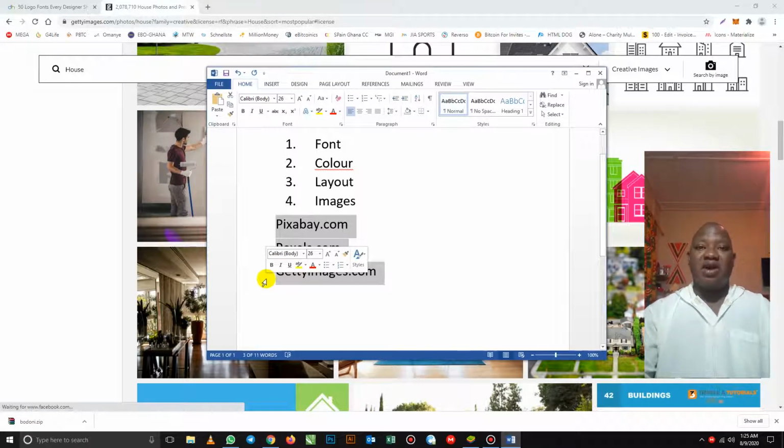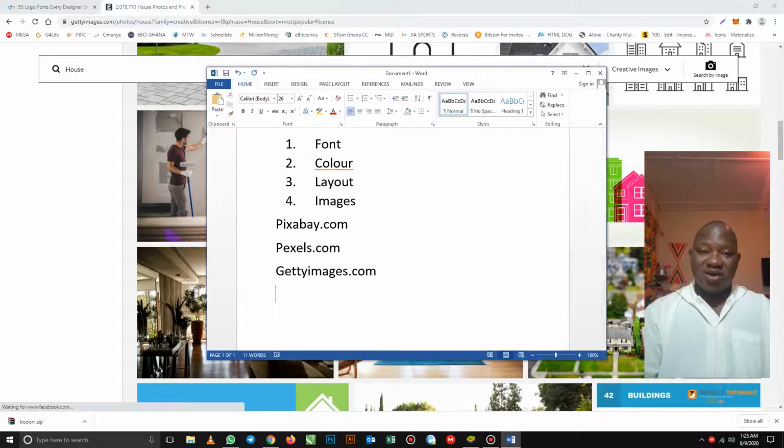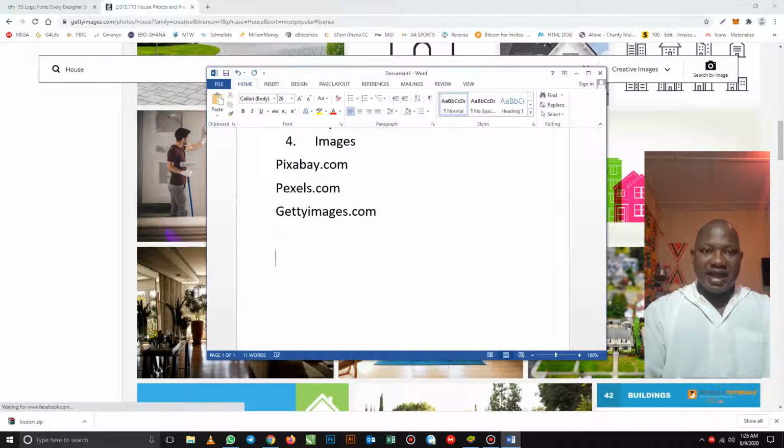Now I just want to give you one last tip. Some of us, after searching for the color for the job that you have been given, maybe don't know how to mix colors. We all have issues at the beginning with how to mix our colors here and there. But with this, I want to give you this site. It's called UI Gradient.